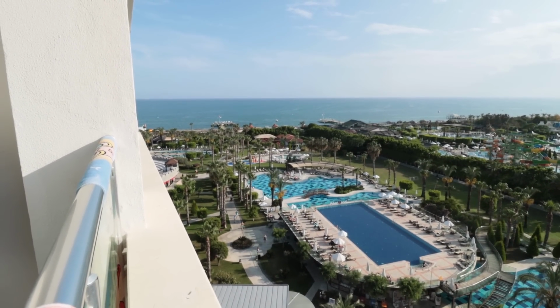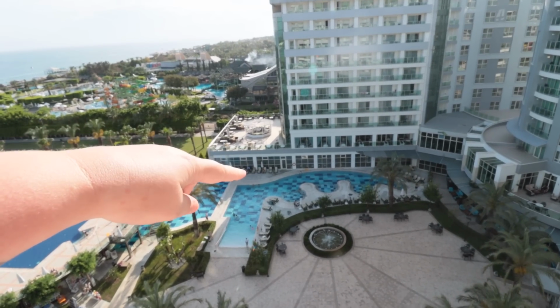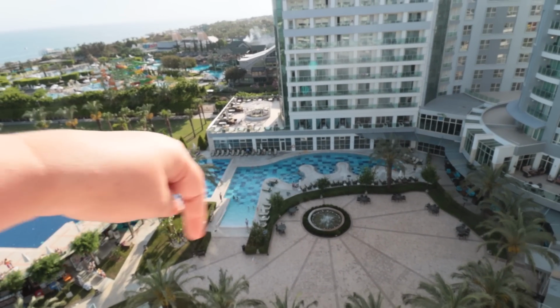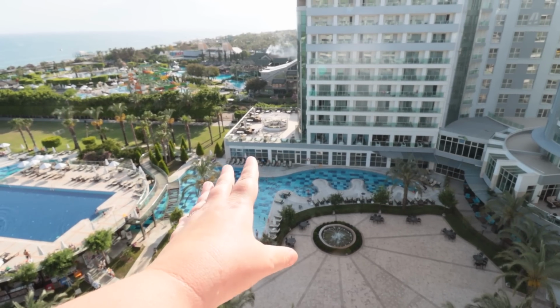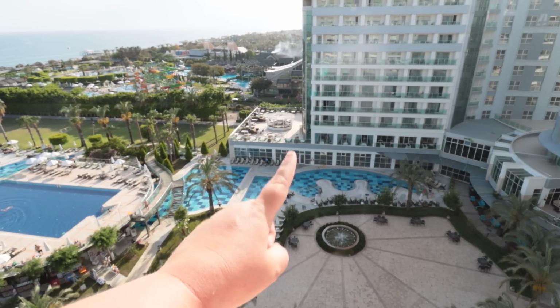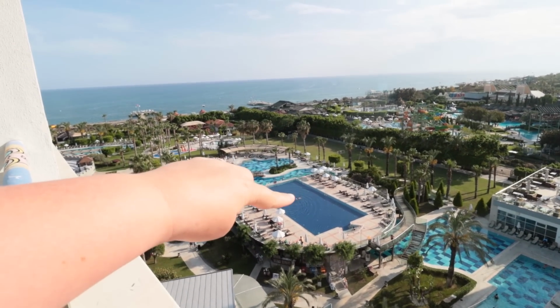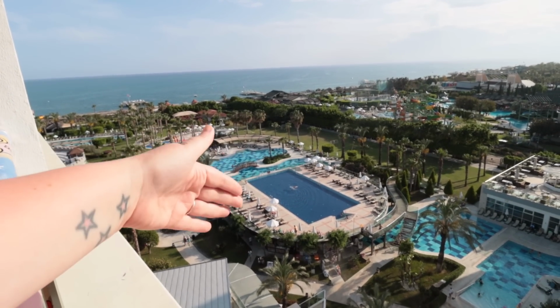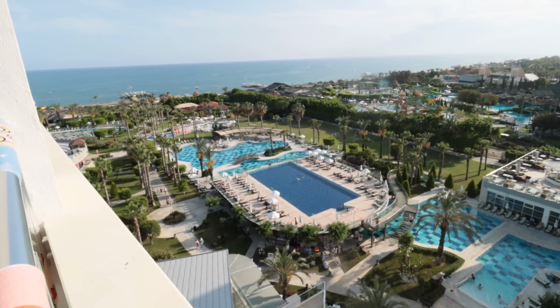We actually worked out yesterday that this pool down here is a heated pool. It's really nice and warm, so we spent quite a bit of time around there. Also in that room there's a big indoor pool, plus a jacuzzi, like two jacuzzis, but really big ones. And we also worked out that this here is a 16 and over pool, so no young children allowed in that one.